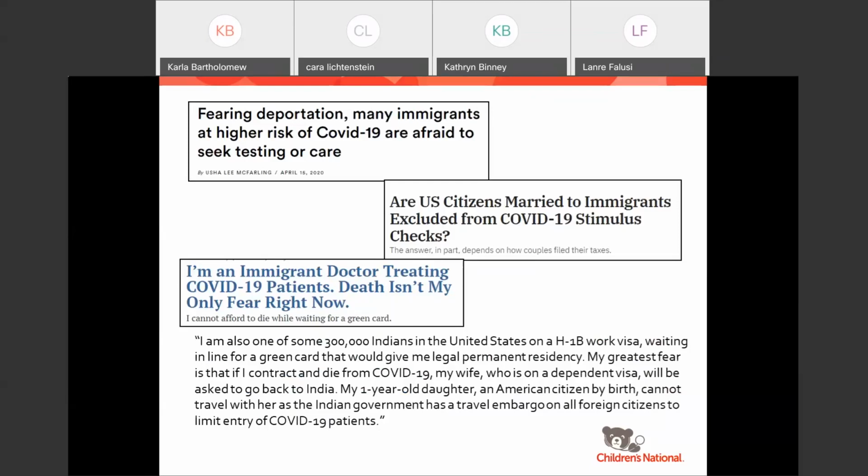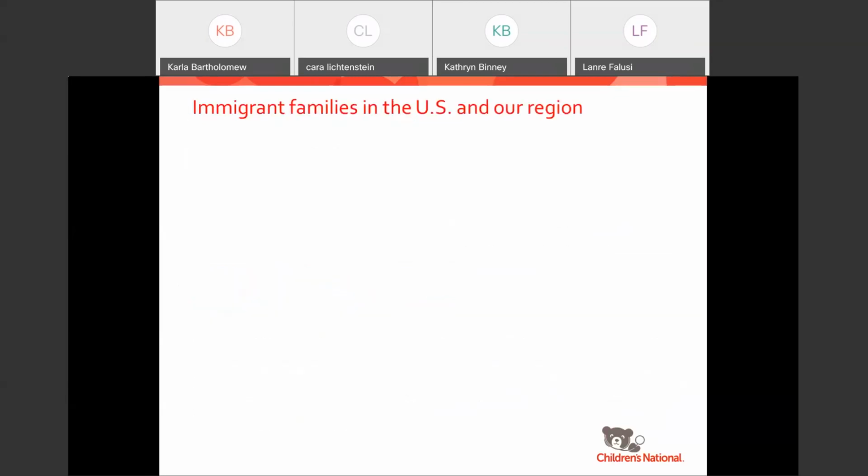So I think often about my patients, who are largely from Central America and other places around the world, as we talk about immigrant populations. But I also want to point out that we're also talking about physicians and other healthcare providers who are stuck in this limbo right now of caring for patients with COVID-19, but without any sort of sense of security or safety in the United States right now.